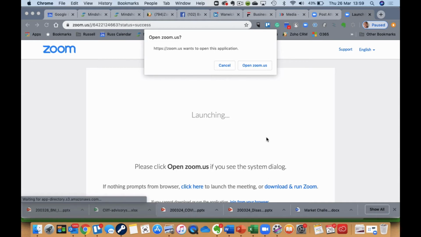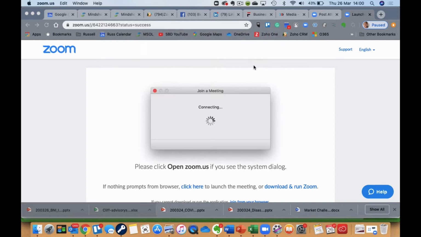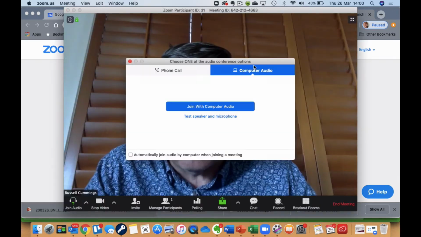If you haven't already downloaded it before, if this is your first time, it doesn't take very long, but you probably need to allow a couple of minutes to get things set up. So give yourself a good 10 minutes before the meeting starts just to get things set up for the first time. But if you've run Zoom before, it'll go to the website first and then it'll say, do you want to open Zoom? Okay, so you go Zoom, open that, and it will join the meeting for you.